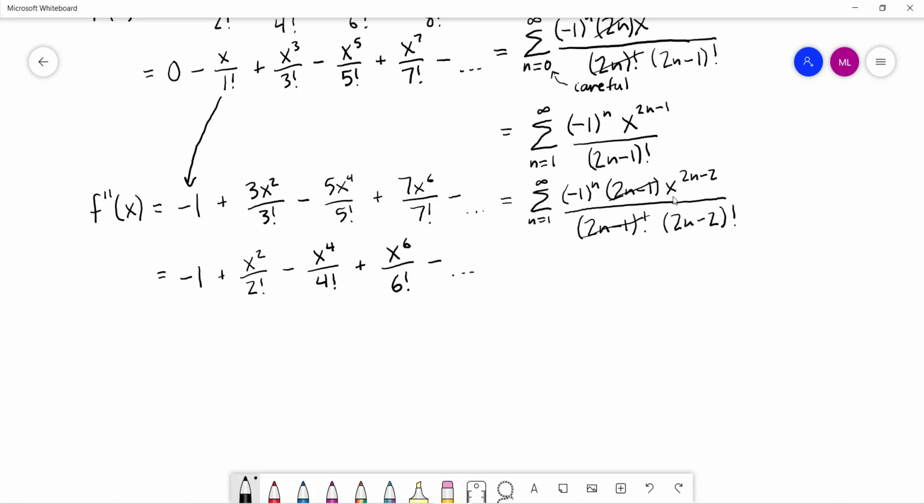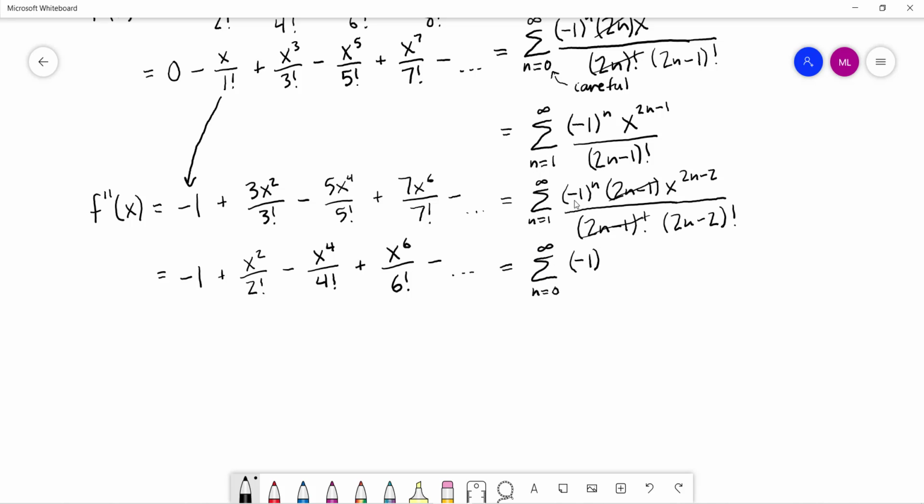This looks a little bit wonky, but if I re-index it, again, instead of starting at n equals 1, if we re-index it to start back at n equals 0, what I've got is negative 1. Think about what happened. When we're re-indexing, what it means is we're basically shifting how n behaves. So here when n equals 1, which was our starting value, we got negative 1 to the 1. Now I want to get that same behavior. I want negative 1 to the first power, but I want that to happen when n equals 0 instead of when n equals 1. So all I'm doing is relabeling basically how I'm treating n.